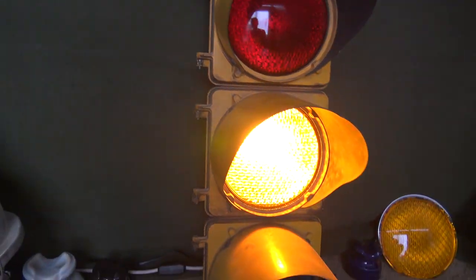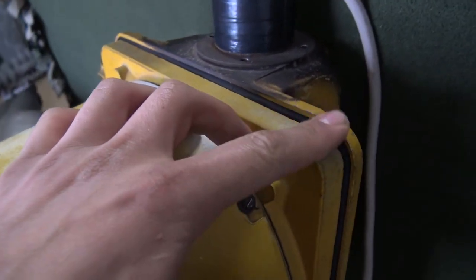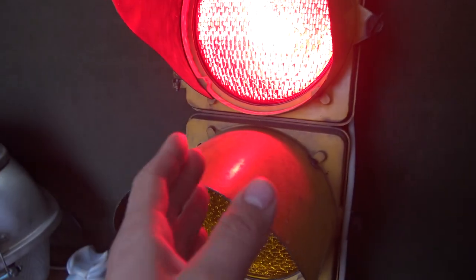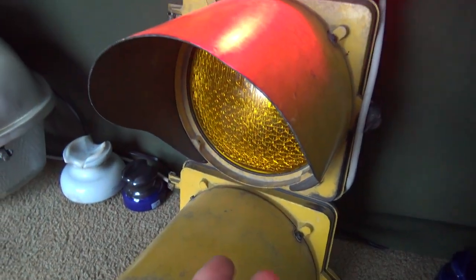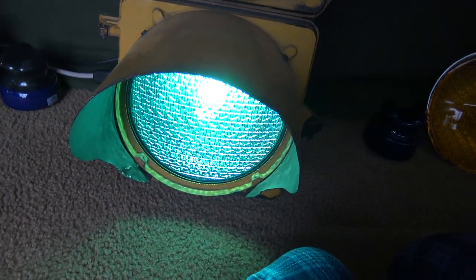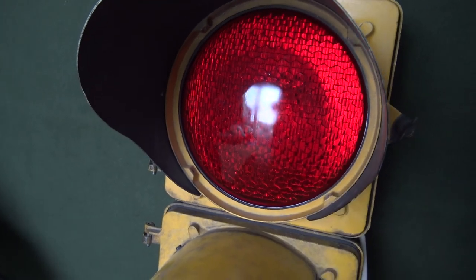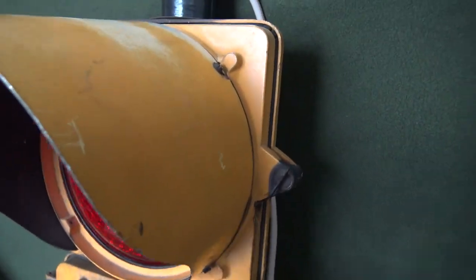Other than the low profile build, the signal overall is not too bad. It's pretty good for the most part. There may be some minor rough edges but nothing too bad. It's probably the lowest quality signal you could find among its type, but it's not really cheap. Again, just a low profile build. You can see the lenses here — these are just basic cop sawtooth lenses. We'll take a closer look at them when we go inside the signal in just a second, but they're pretty standard. I'm not a huge fan of these lenses, but they're pretty cool and clean.